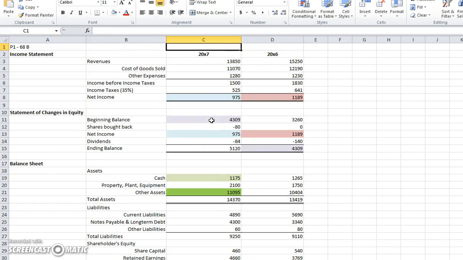The other thing I want you to notice is the revenues have decreased. Why? I don't know. Maybe there's been an economic recession. People aren't buying as many of their products. Maybe their products are overpriced and they're selling fewer. Or maybe their prices have gone down, they're not moving many more units, and so their revenues have decreased. There's lots of reasons, and I don't want to speculate. I suppose we could guess, but I don't even know what this company is.